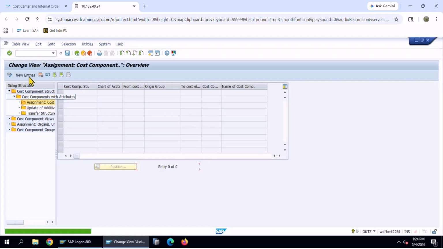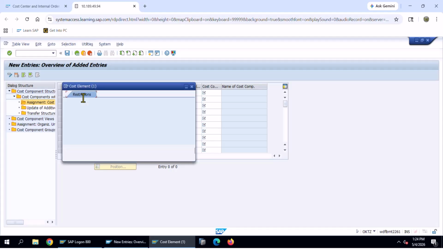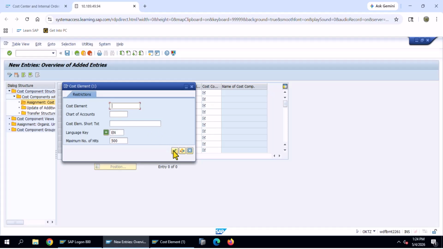Example, office. Chart of accounts will be OE. For indirect material, indirect labor, and indirect factory overheads, we have to select the primary cost elements.